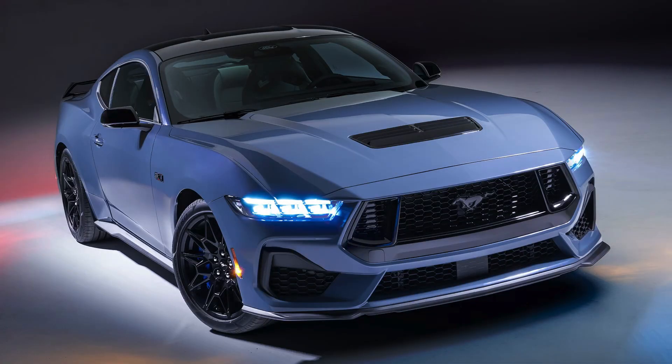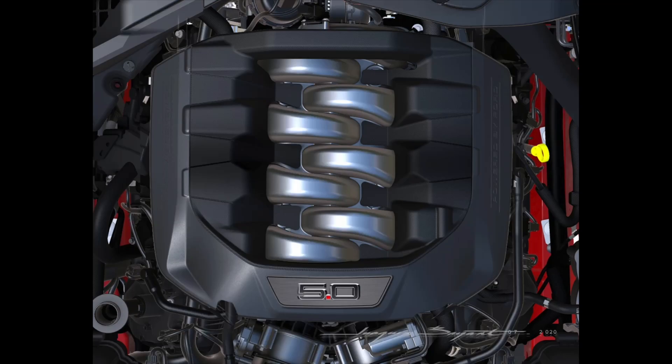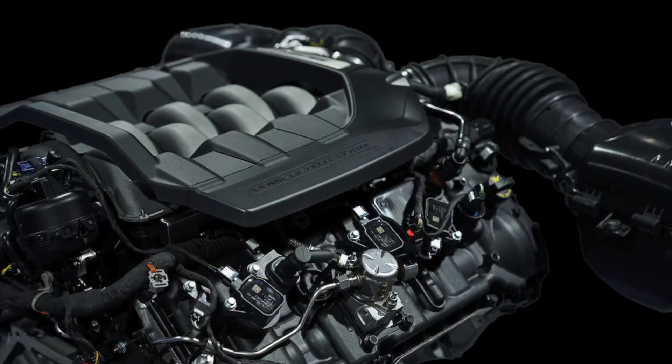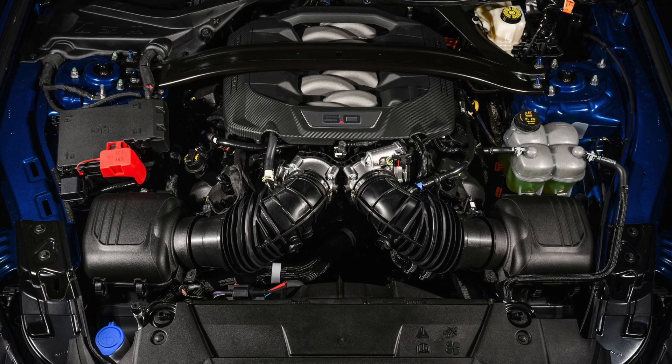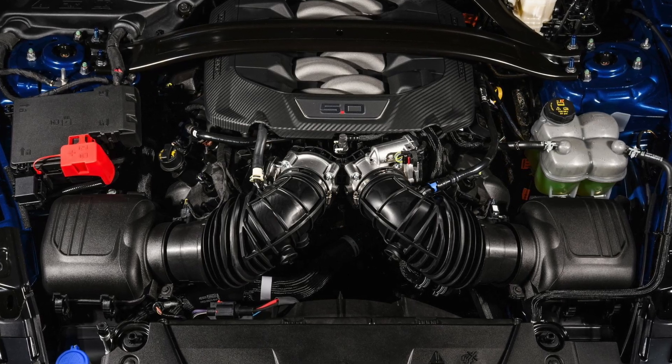Now that we've covered Gen 3 pretty well, let's cover the new 2024 Mustang GT and the Dark Horse with the Gen 4 Coyote. For the GT, you get 480 horsepower — with the active exhaust, you get 486. The Gen 4 Coyote is pretty similar to the Gen 3, except you have that cool twin intake system. You've got two throttle bodies, two intakes, and it lets the engine breathe a little bit better. That was the main thing for the GT — compression ratio is the same, and for the most part the car is mostly the same.